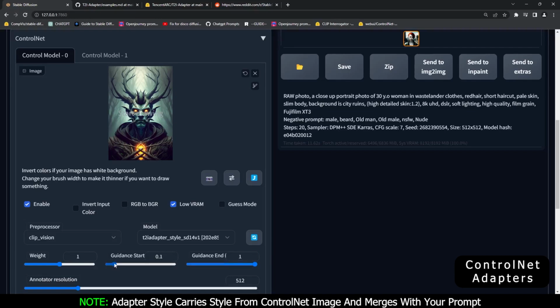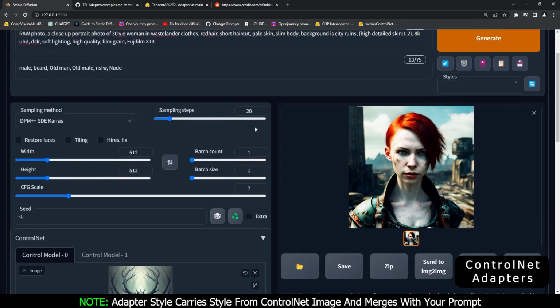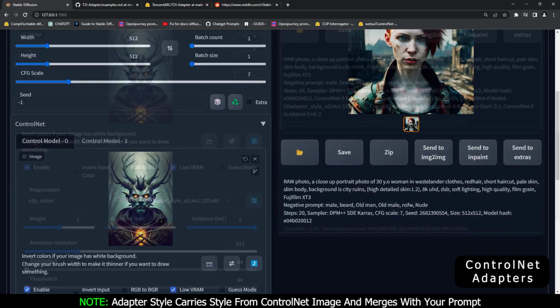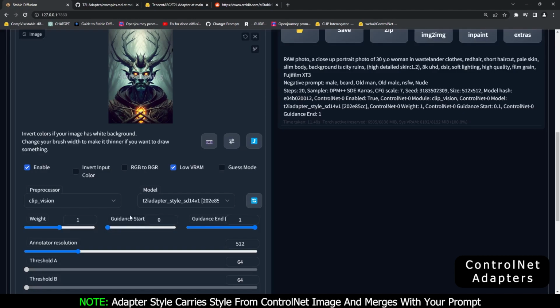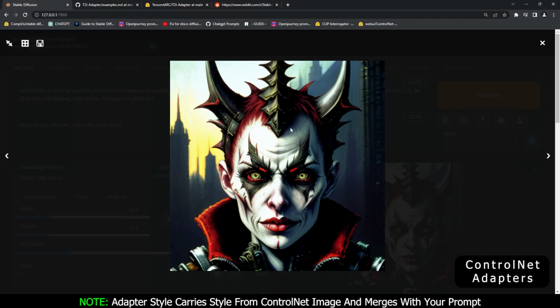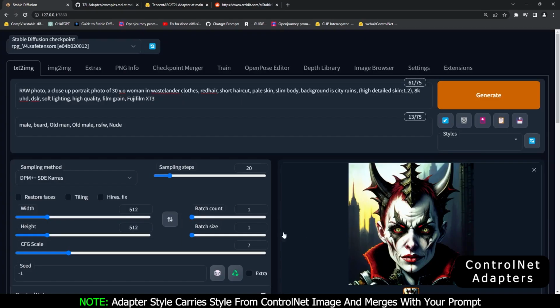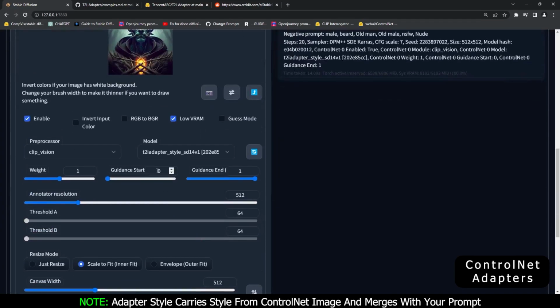So that's how it is working. And the lower you go, the more impact it will have from the Controlnet model, and the more the result will be based on the Controlnet model. So what if we go with 0? Let's start with 0, and let's see what result we get now. So guys, as you can see, that is the result that I got with 0 guidance start, and definitely an amazing result as well.